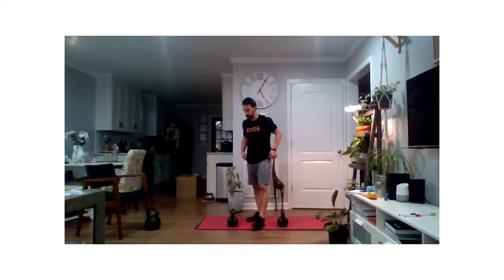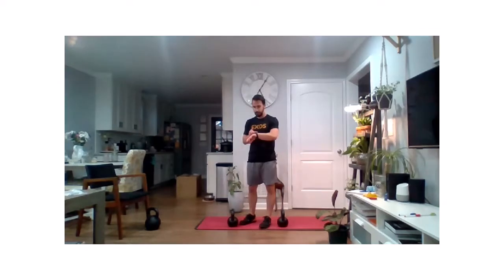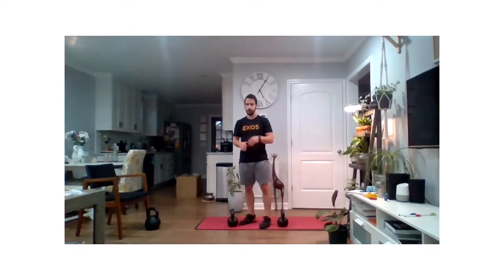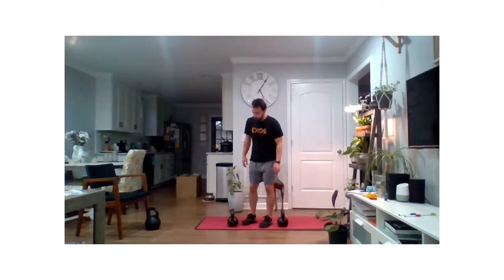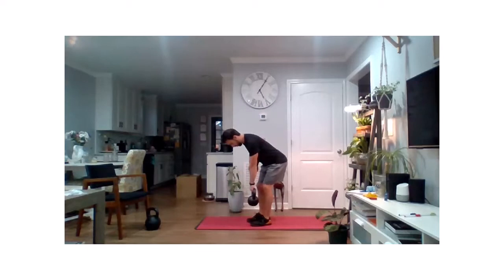Give you a second if you need to set up your space and grab some weight, test out a couple weights. We'll give you about 15 seconds or so before we start. Just make sure our time is nice and squared up. All right? And we'll be with you the whole way, so don't you worry about it. So let's get down, get ready. 3, 2, 1, and go.